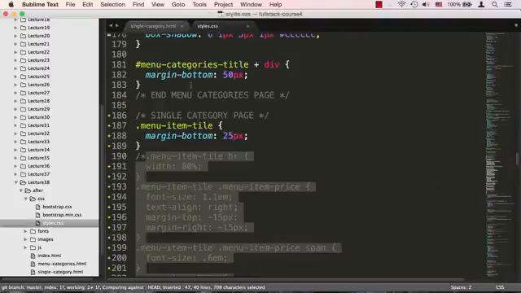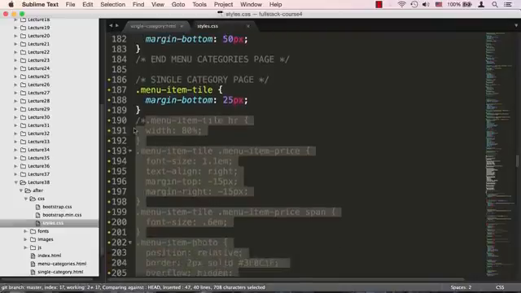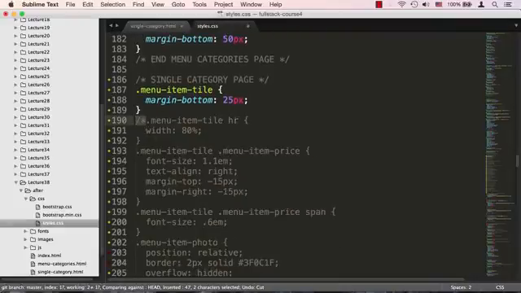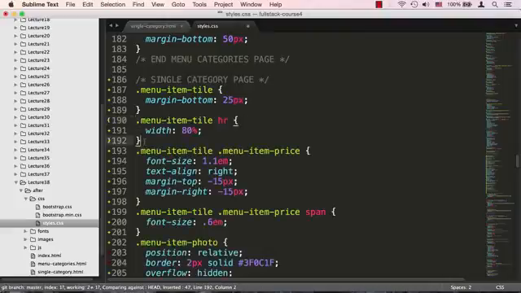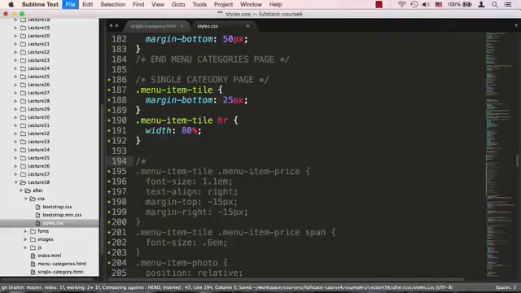So what we're saying here is I want the margin bottom to be 25 pixels. Basically we're separating this a little bit from the next row. Even though it's not technically a bootstrap grid row, it's going to be a next row, just because a lot of these items are going to start spilling over to the next line, and there's going to be 2 of them per line. This HR here, the item tile HR, should only show up when we're squeezing the browser past the small, when it gets to be extra small.